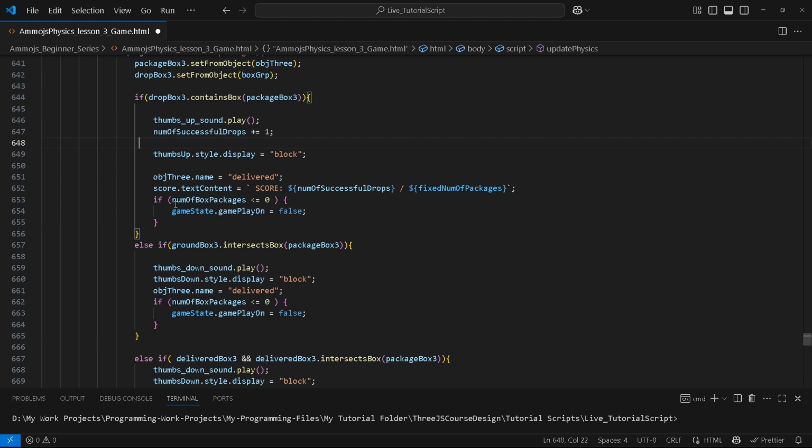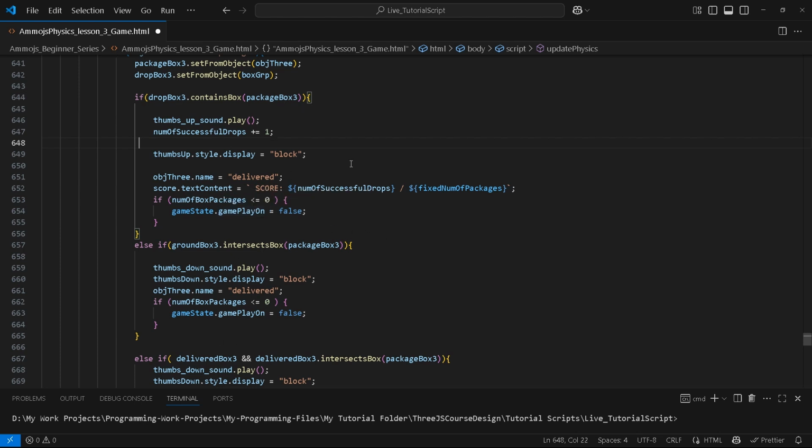Done and dusted. And then we're going to update our score, which will be equal to the number of successful drops over the fixed number of packages. So that's just the score that you're seeing on the screen. And then over here, we're going to check if the number of box packages is smaller or equal to 0.